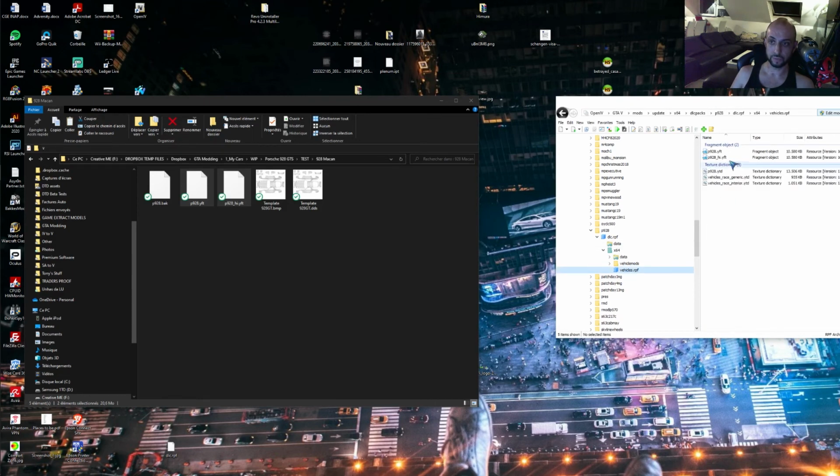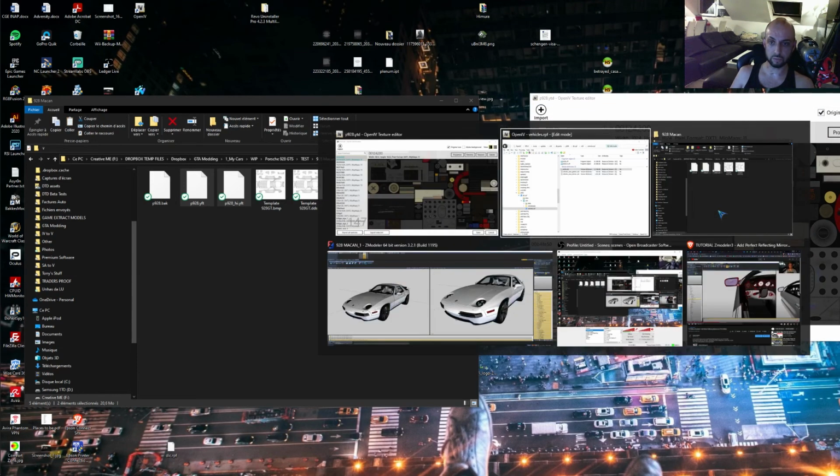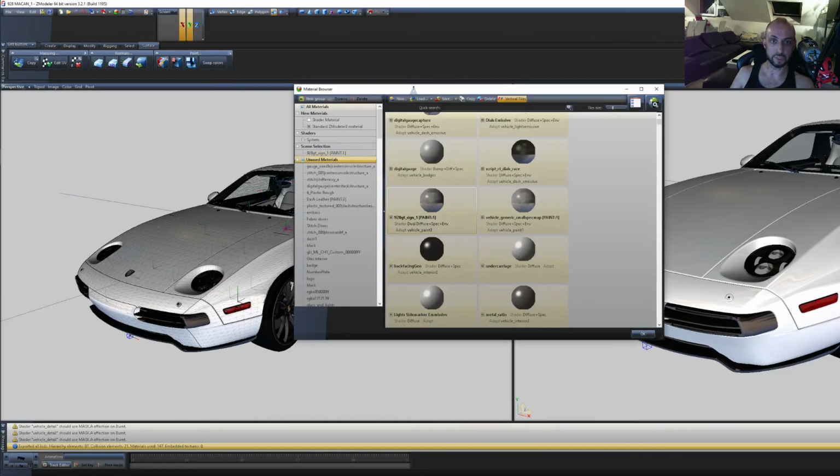Then you go into your files, you open your YTD file, and you make sure that you have the right texture. But I think, oh wait, I actually forgot something. In the material section, you need the name here, right?